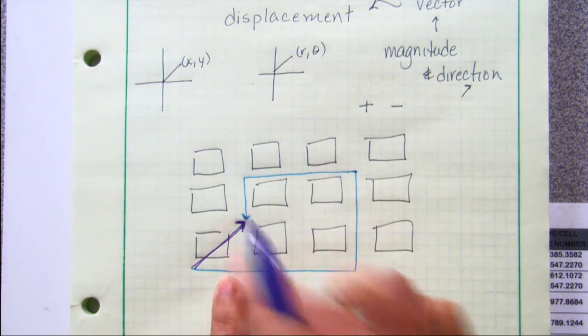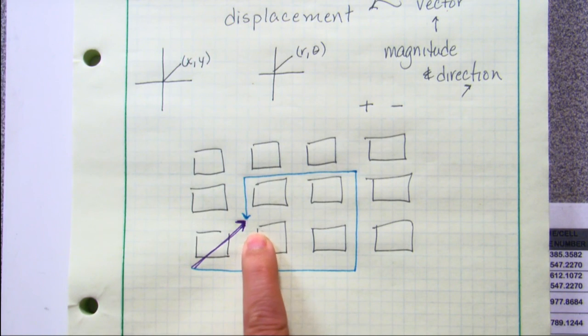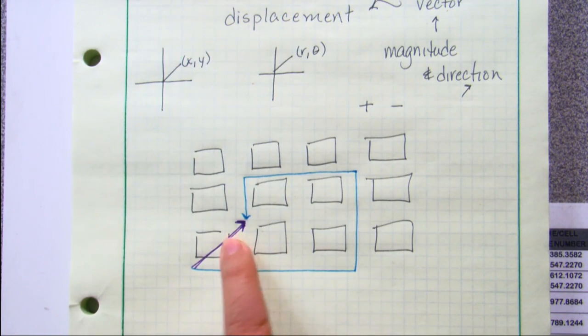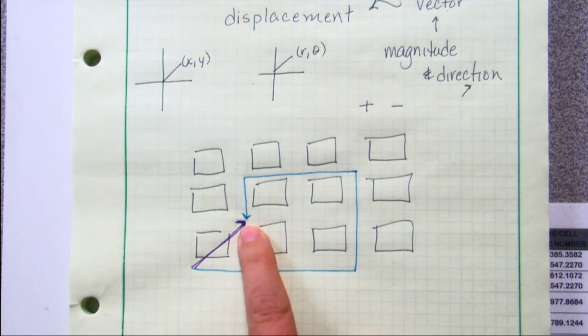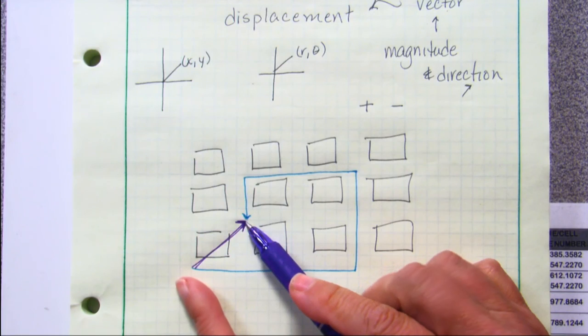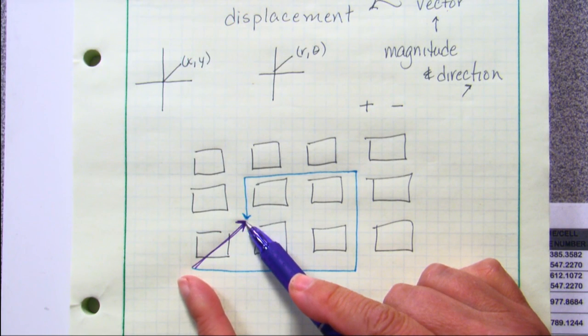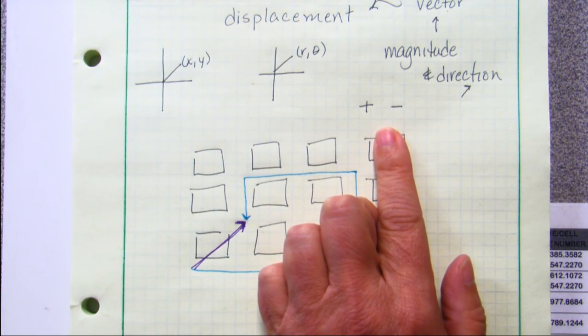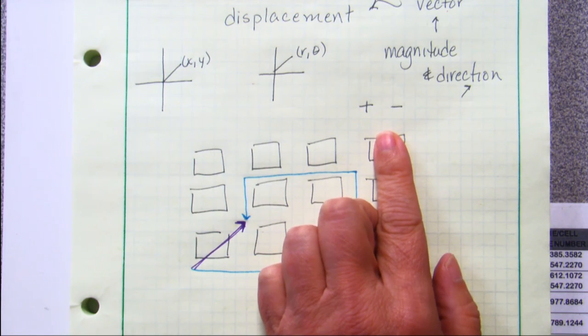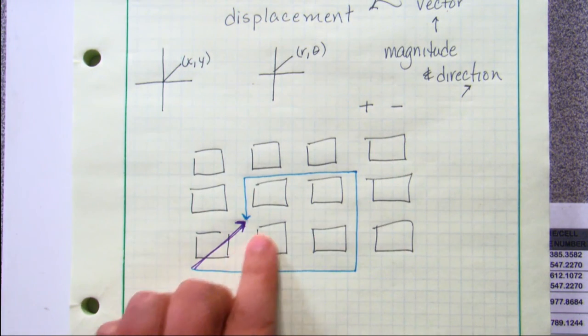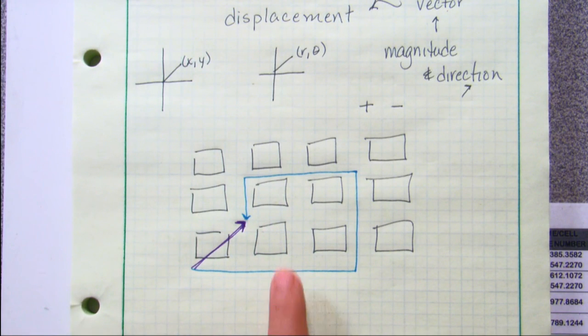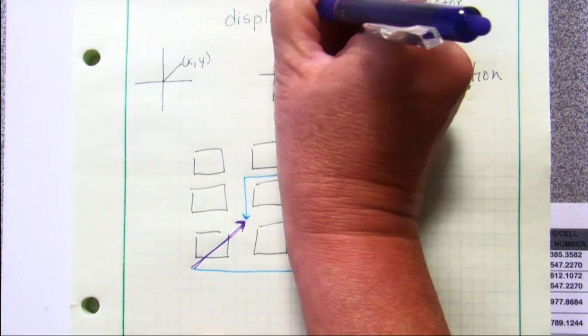Now, we can go ahead and do this, and we can describe this position, but I can also do a vector that describes that position. So we can get this vector. My vector has a starting point, a stopping point. The length of my vector is its magnitude. And I can add vectors head to tail. While right now we're just dealing with positives and negatives, we're going to really quickly go into dimensions. So it's important to start looking at what's a vector and what's not, because displacement is a vector.